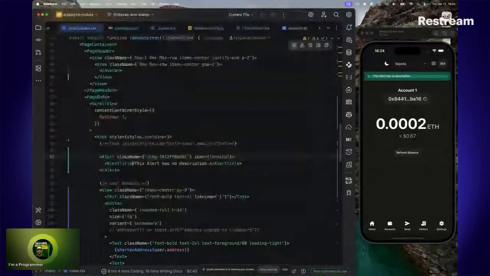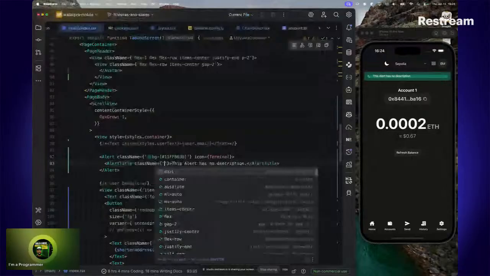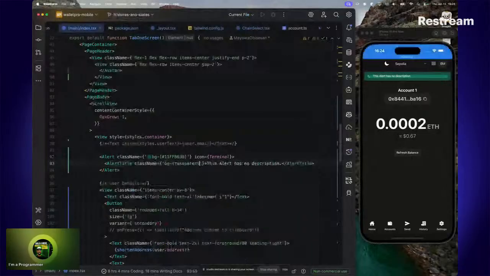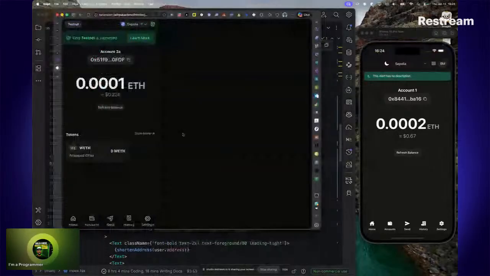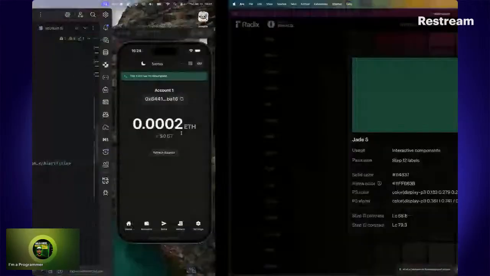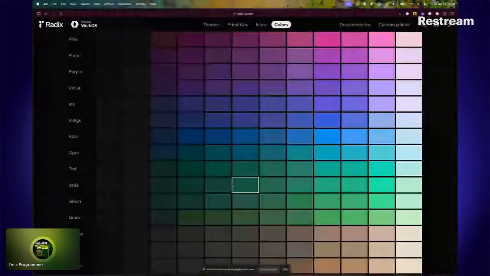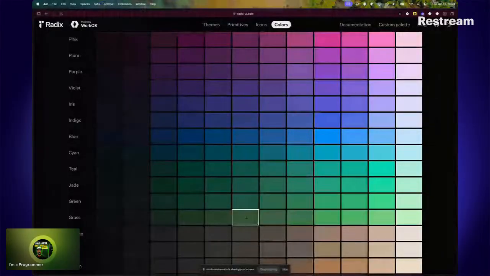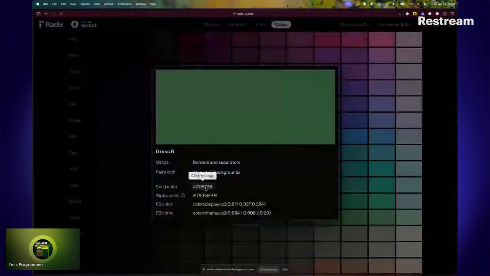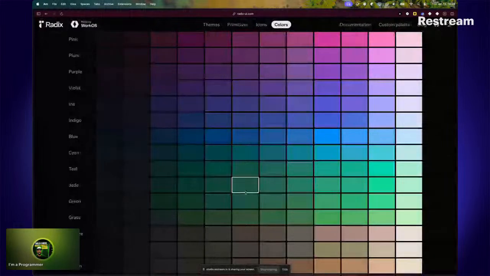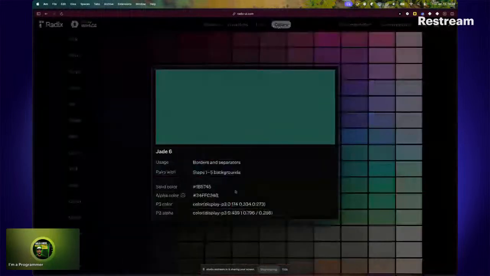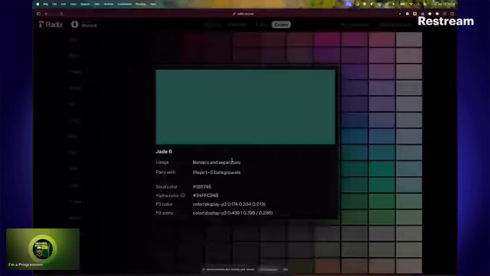Yeah. So the title is not going to have a type background. It's going to be transparent because we don't want that stuff that is there. So we also need to. Okay, so I think I'm correct. It's actually grass, not jade. So it's going to be grass for this. I'm going to copy. No, it's not grass. It's jade. I'm sure it's jade. I'm extremely sure it's jade. Oh my god, I can't just prove it.